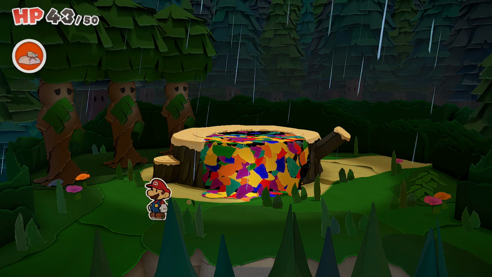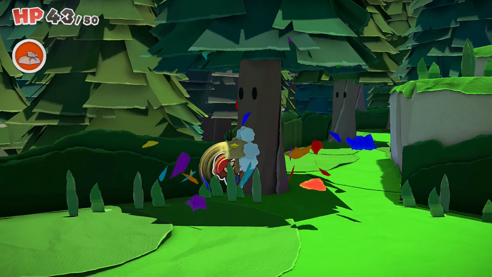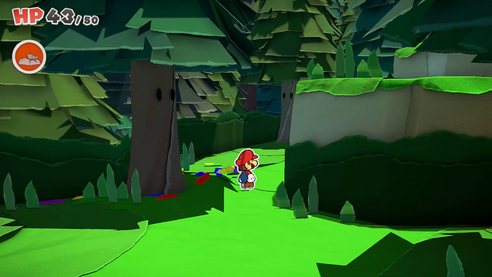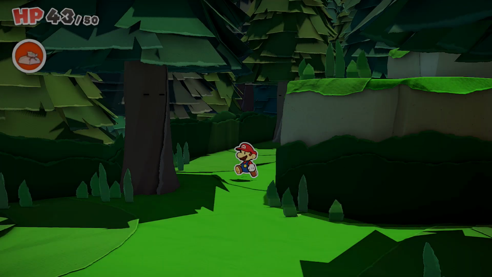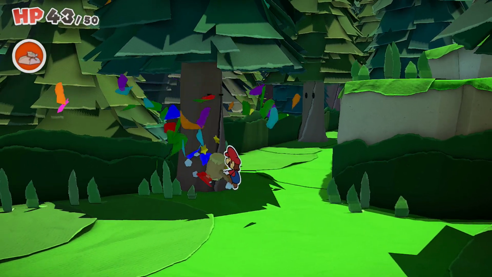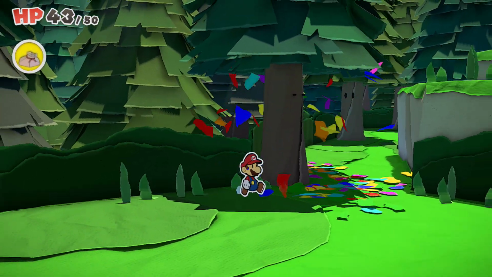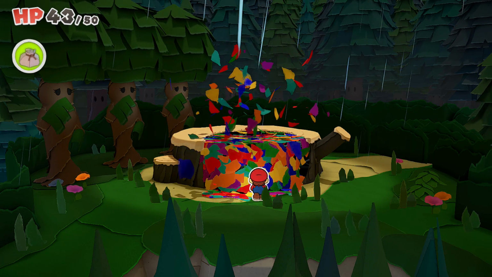No, I don't have enough. Oh my god, we're gonna have to go back and grab more. Yeah, I'm sorry, I'm gonna hit you. Still not enough. It wasn't enough. Oh, maybe I can hit those trees instead. Now we should have enough. It's green. Okay, we're gonna have to save.